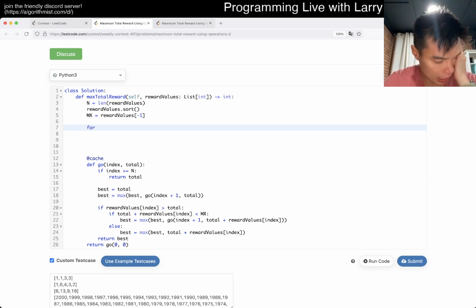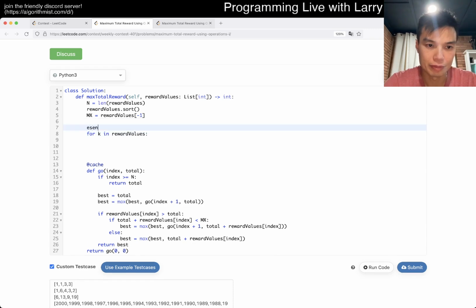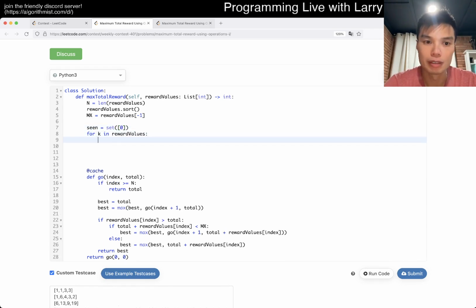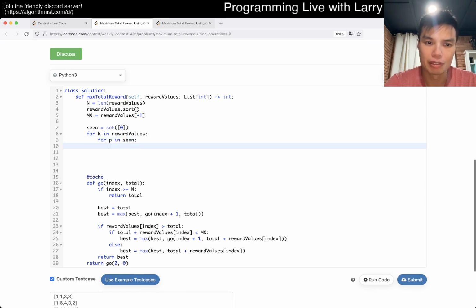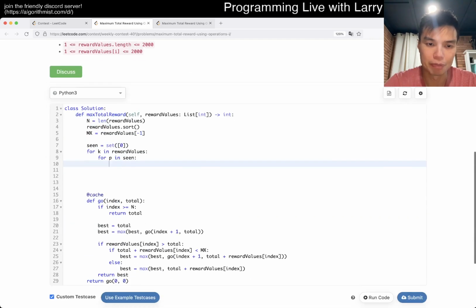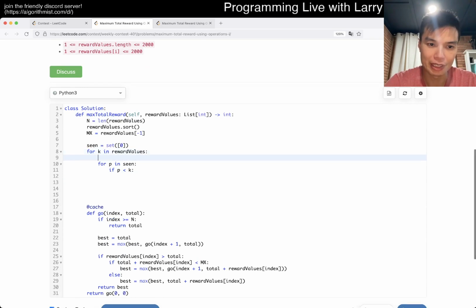I'm just doing this right now to brainstorm ideas, but something like for values, right? And now for p in seen, right? So these are the previous values. If p is less than k, then yes, and then we have our next set.